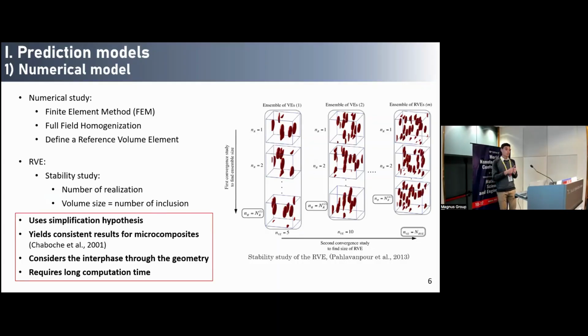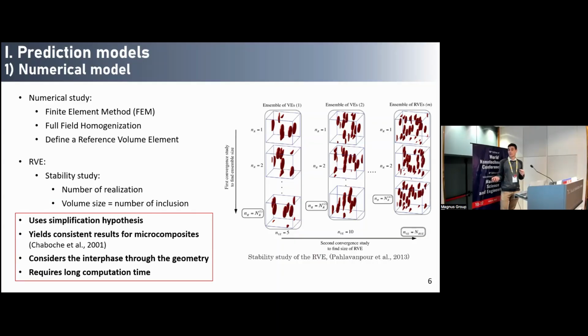We can use numerical models to predict mechanical properties. Numerical models are based on the finite element method that uses full field homogenization. So they consider the stress distribution at each point of the volume. To do that, it's necessary to define a representative volume element, which is an RVE.